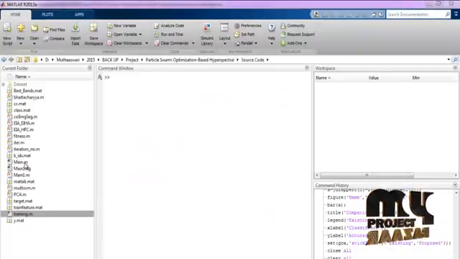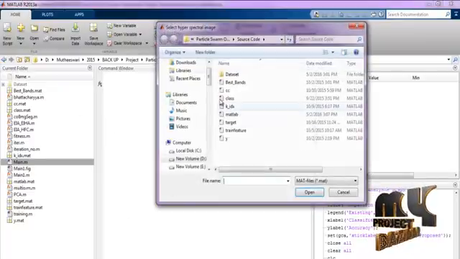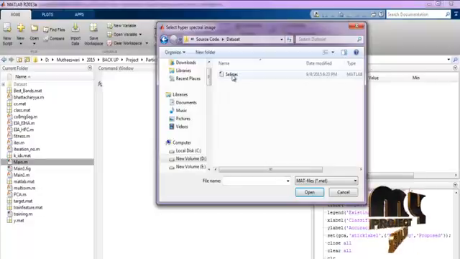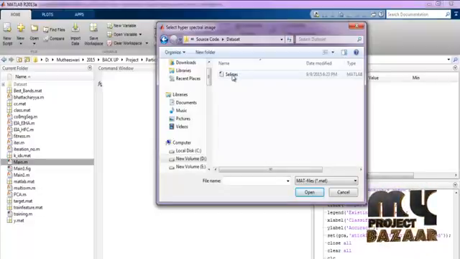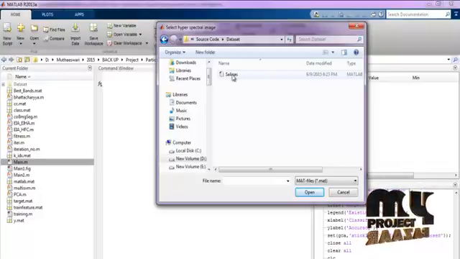Let me discuss the running procedure for our process. Select the main.m file in the current folder and run it to execute this process. Here we have to select a dataset from the dataset folder. Here Salinas images are taken as the hyperspectral images. So the Salinas images are selected.